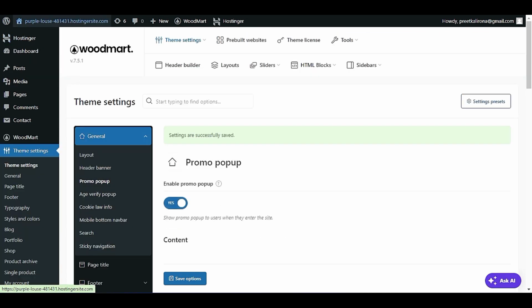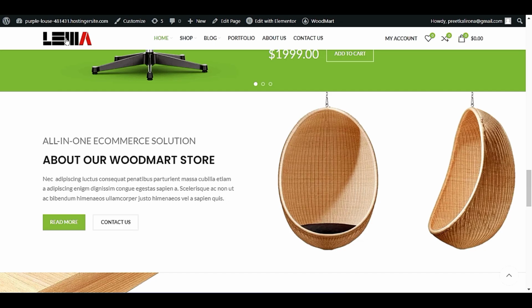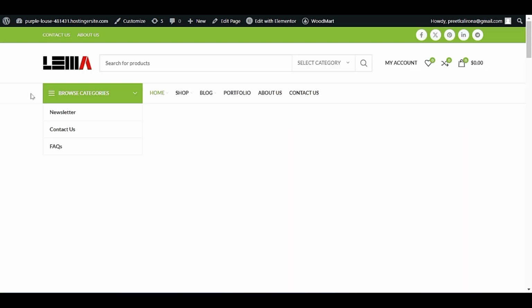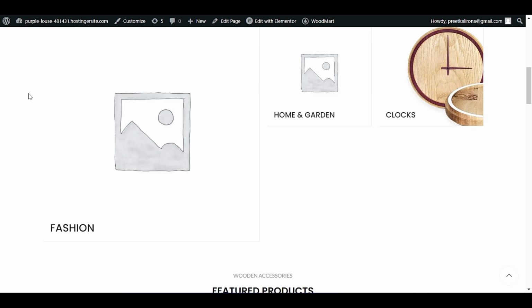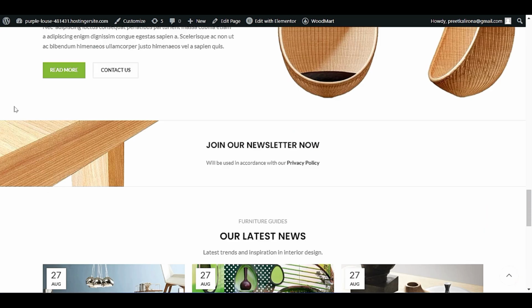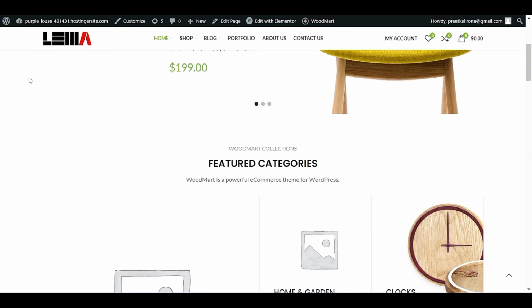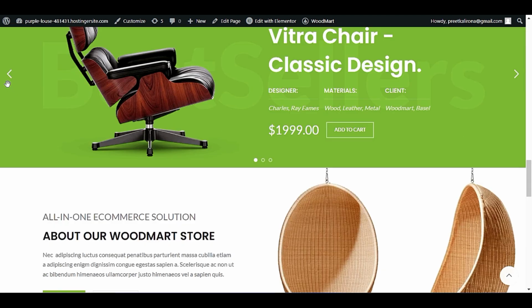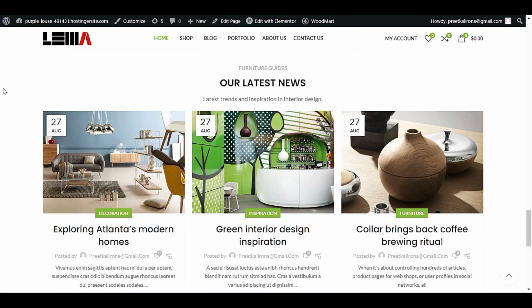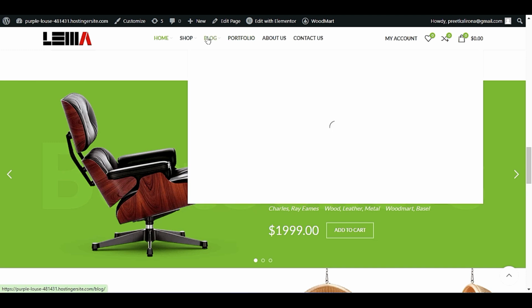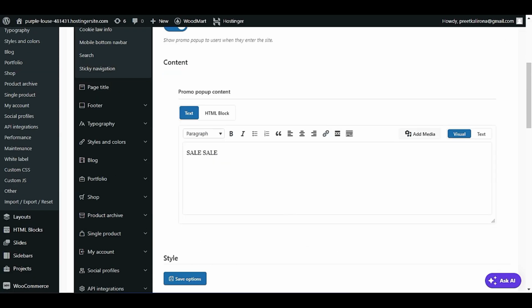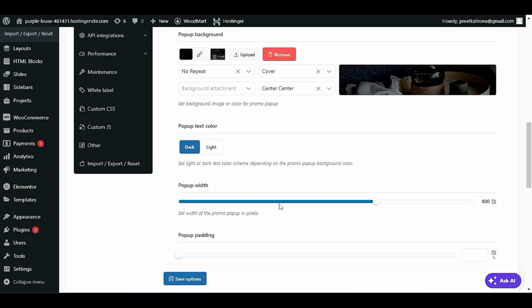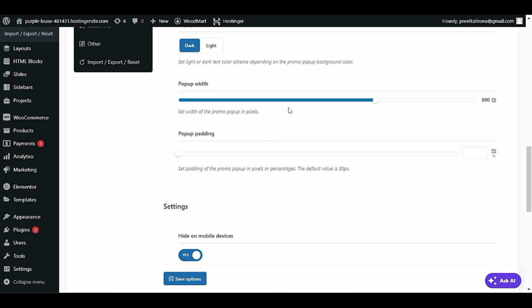If I go to the front page or refresh here, you will see the pop-up. Let me scroll down a little bit so we will see our pop-up. Sometimes it may take time. Let me check what the time is here to show the pop-up.